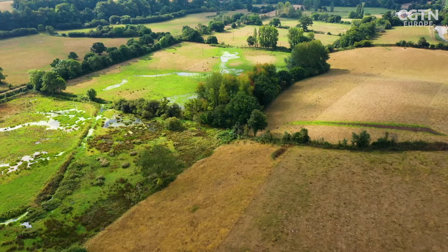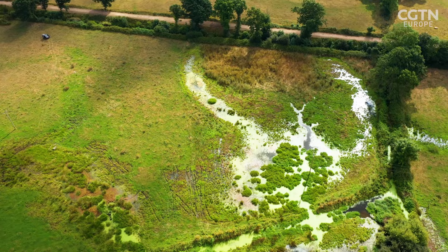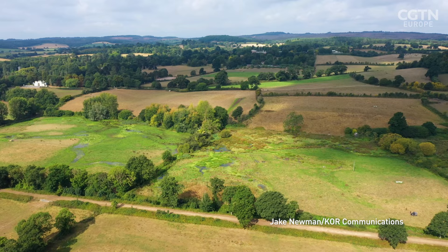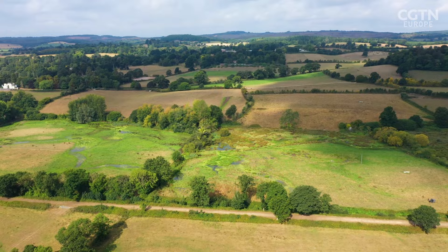From the air, the impact the beavers have had on this site is impressive — new pools and water channels on most of the land surrounding the river. However, it is for this reason farmers worry about beavers arriving on their land. The easiest way to reduce conflicts is to make space — buffering rivers by 10 or 20 metres, or creating whole corridors like this site. By doing that, you minimise conflicts from flooding agricultural land, burrows collapsing, or feeding on crops. They really do stay near water. What we're stood in now is probably where the old river channel would have meandered — a history of how we've modified rivers: drained, dredged, deepened, straightened, realigned them. What the beavers have done is try to revert it back to that wetland habitat.